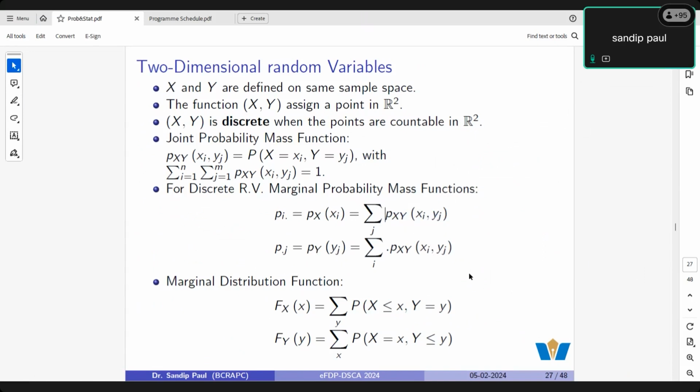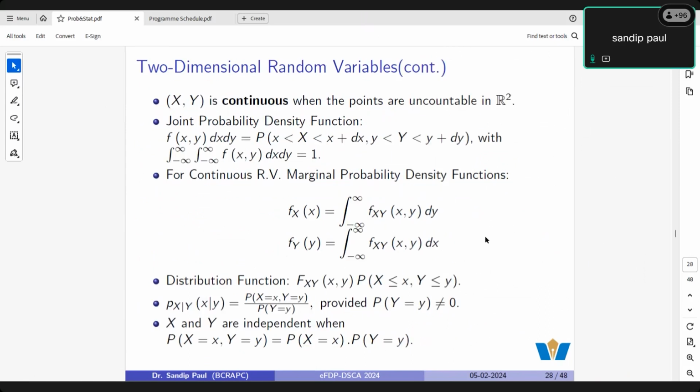Similarly, marginal distribution functions can be obtained. So here you can see the marginal probability distribution can be obtained by taking the sum of probabilities for all x values up to x, but all values of y. And for y, we have a similar approach, but here we are putting in all values of x in the probability, and we are finding the sum up to the value of small y. So it will be the marginal distribution function.